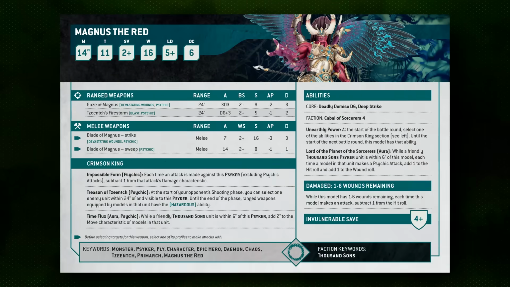That said, Magnus the Red is an incredible reason to take the faction. The Demon Primarch of the Thousand Sons is probably one of the most powerful single models in the entire game and carries the entirety of the Thousand Sons roster in most matchups.